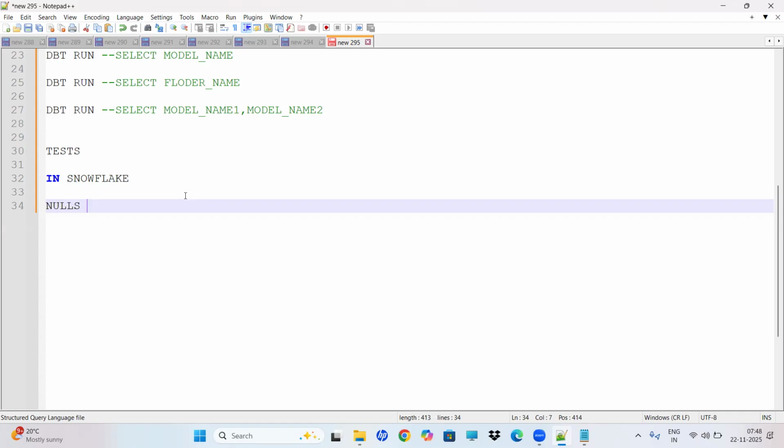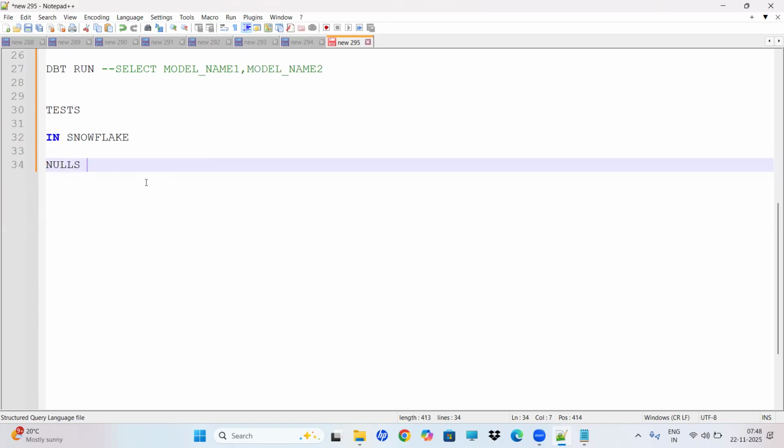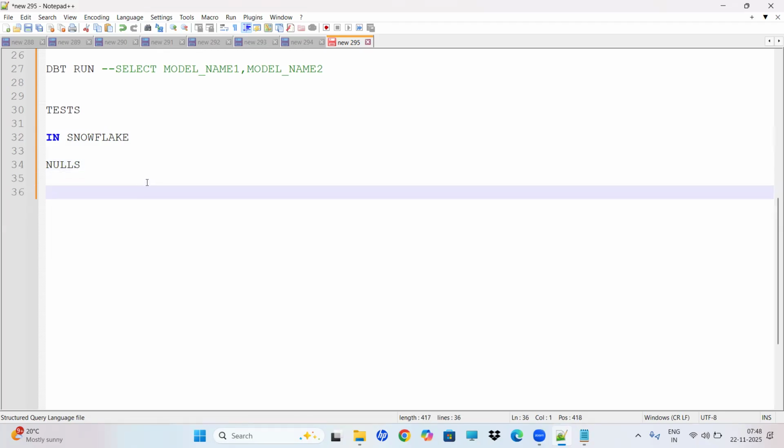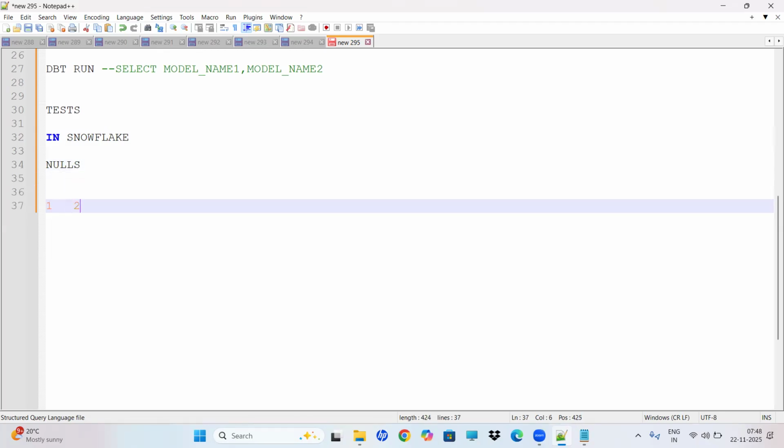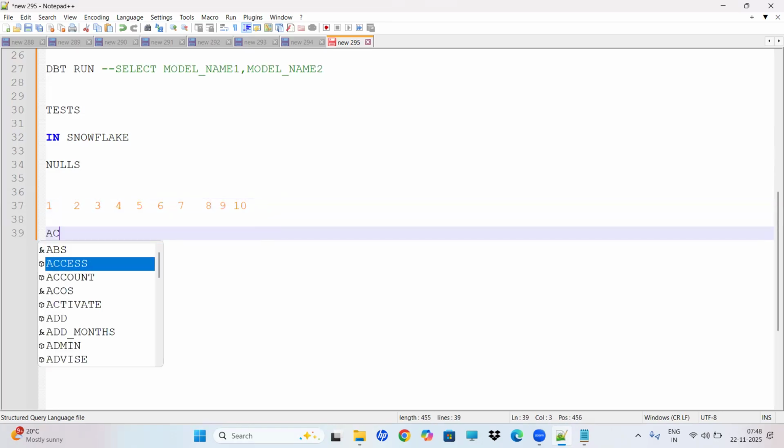Some business rules are like every customer must have an email, order amount should not be negative, and status should be active, inactive, or pending. So we need to enter these values only. And in a column I need to have only the values 1 2 3 4 5 6 7 8 9. If I have anything other than these values, it's going to throw an error. Suppose I use the words active and inactive in one column.